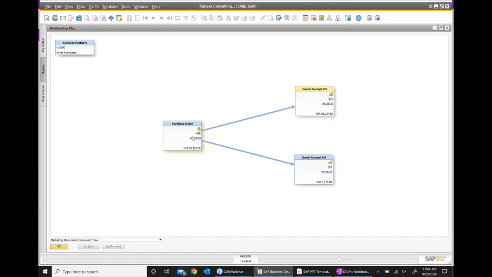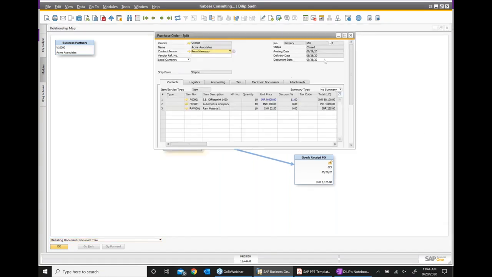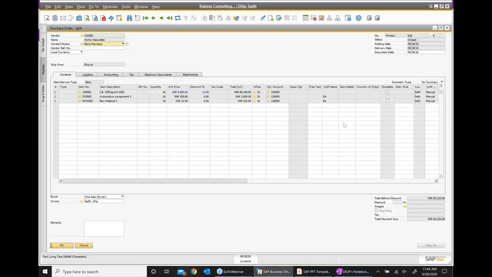After this, if I go to this item and say copy to, the copy to button is grayed out, because the supplier will not supply. After this, the entire quantity is considered as delivered.